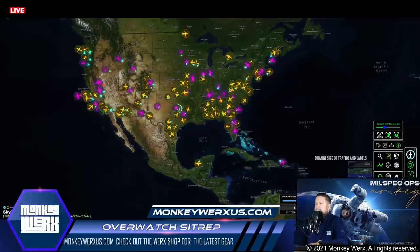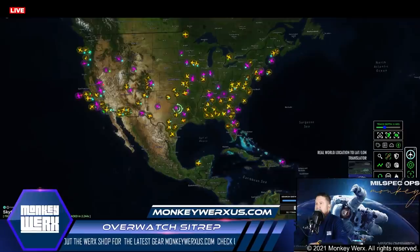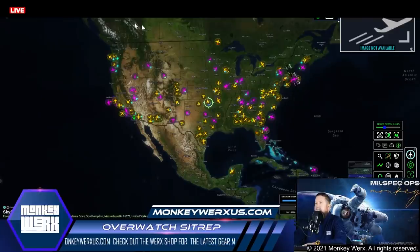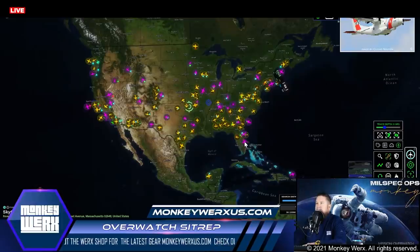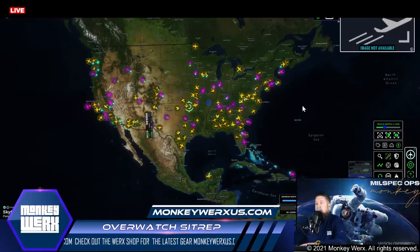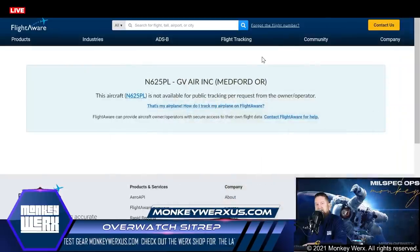Now, I threw Dallas down as my center point just because it's kind of in the middle of the U.S. I could be in Tulsa if we want, just so we are more center point there. But okay, so this is just looking at the map from a top-down perspective, and these pinks are the ones that don't want to be seen, okay? Now, earlier today, we had one of those pinks that was down here in the corner in kind of the big El Paso Army Air Base side, okay? And when I clicked on it, it tried to tell me it was a Cessna. And I was like, okay, not too often you see a lot of Cessnas that don't want to be seen.